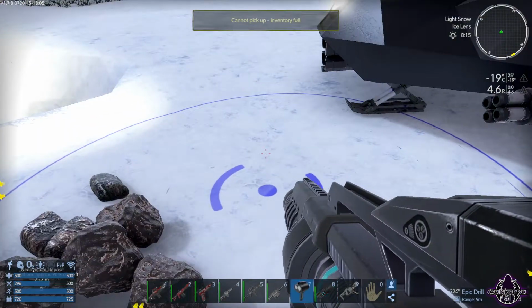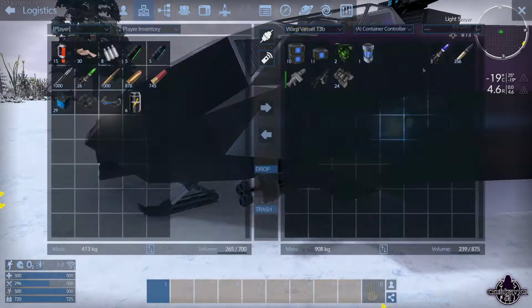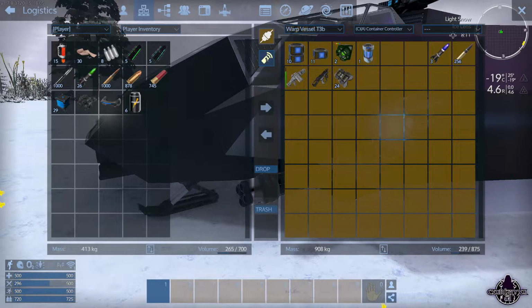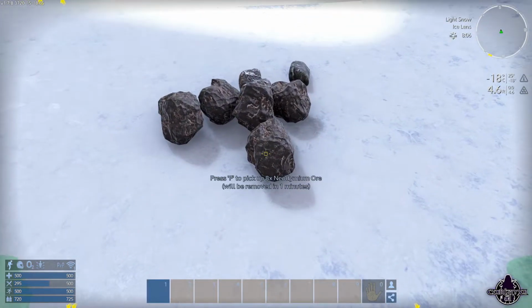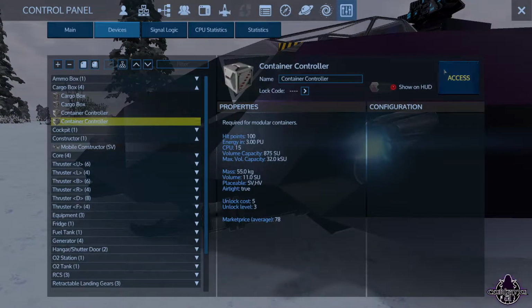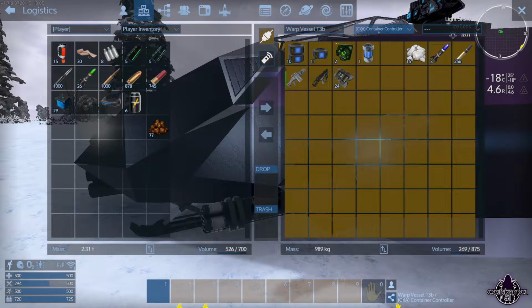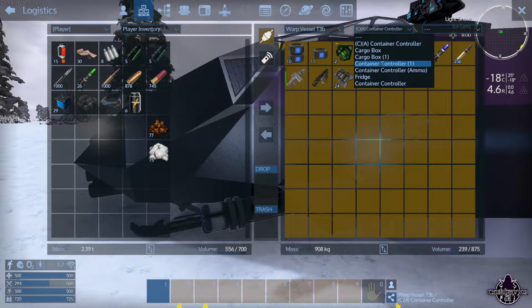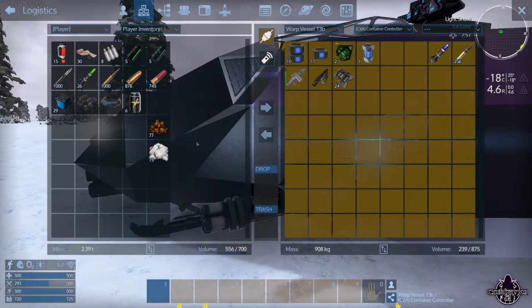Can't pick it up. What? Really? Hear me. Can we go to the container controller? Yes. Then go to that one. Okay. We go. That's what I've been doing. I don't know why it's in there. Why did it go in that one? Oh, that's why. Damn it.